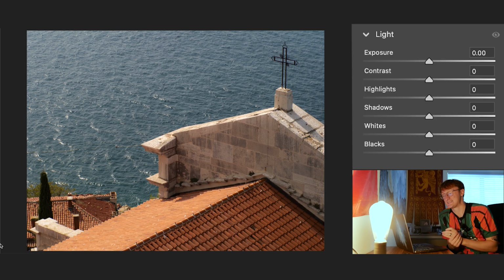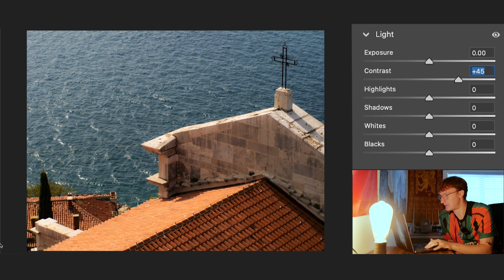Here's a really nice destination shot looking down from a bell tower to this church in Rovinj, Croatia. We can already see there's a nice, really magical value to the light here, how it's hitting the water, but also the top of this church and how it's kind of separated by just a very slight shallow depth of field. So I'm going to up the contrast by 45 and drop the highlights by almost 100, by 78.